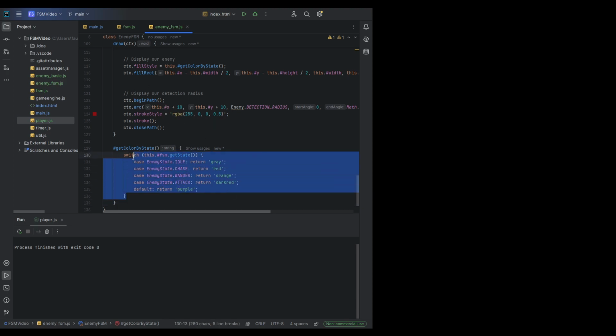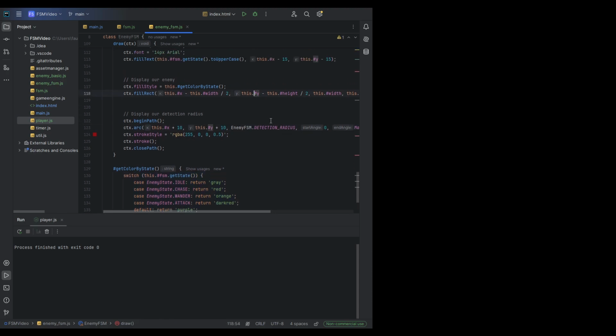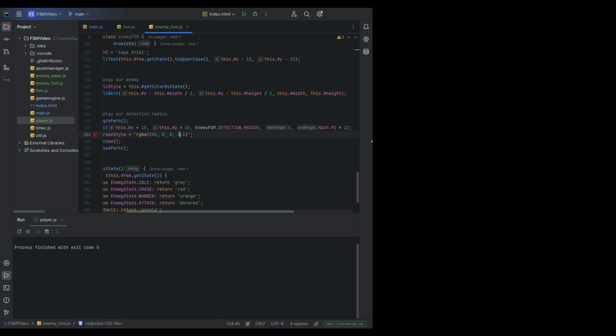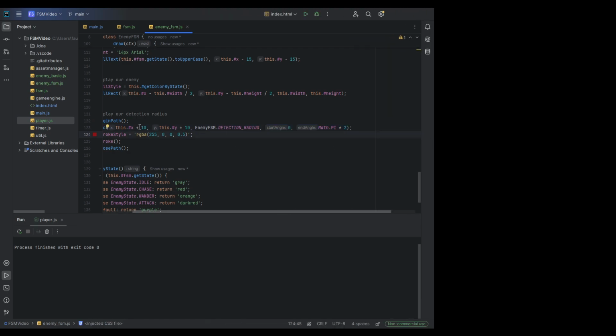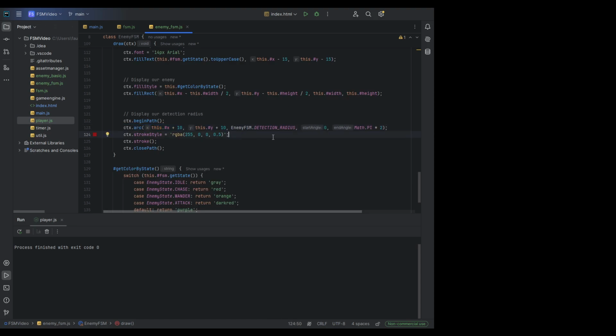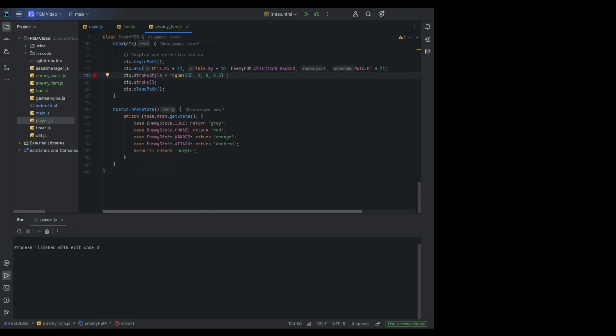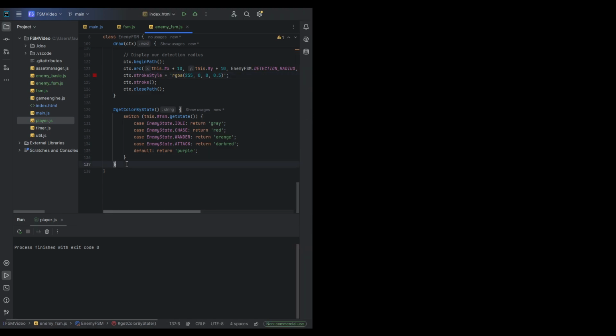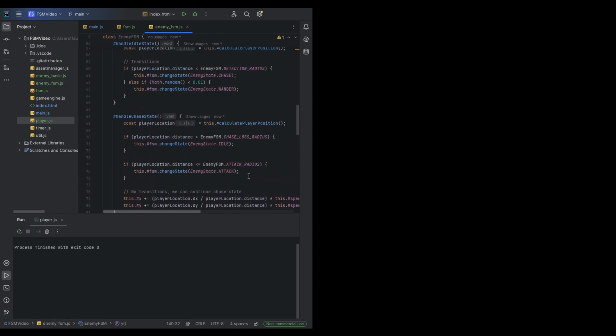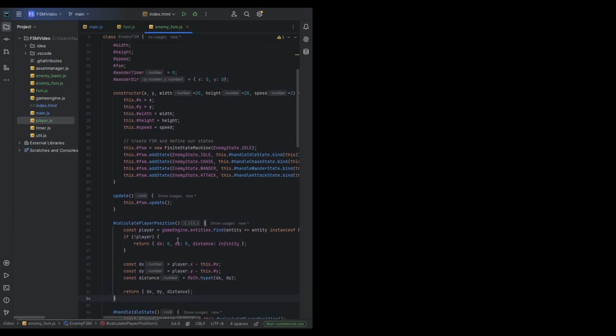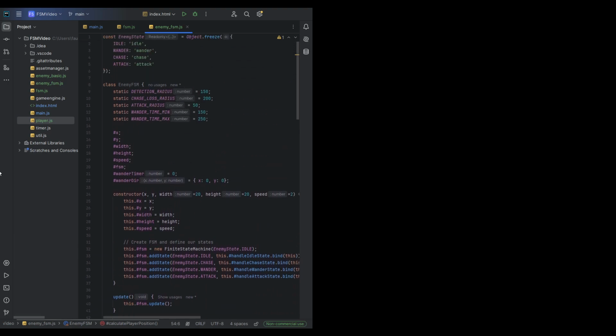I have different colors for each state that the enemy changes to. Bam. And then at the very bottom, I'll just have all of my getters for whichever variables are important. So our location and our current state. And that's going to be it. We've implemented the entire finite state machine. And we're good to let this run.